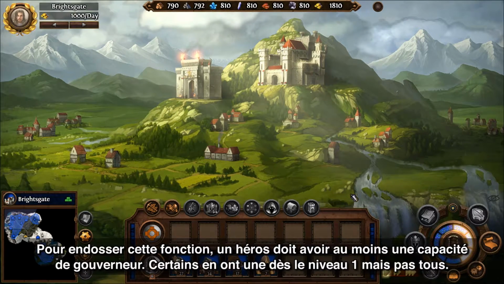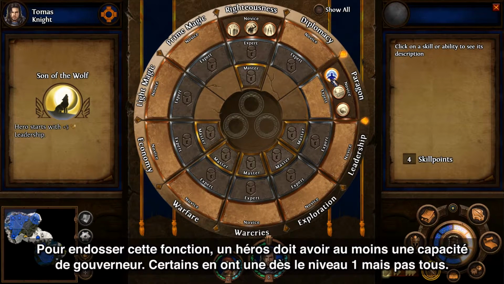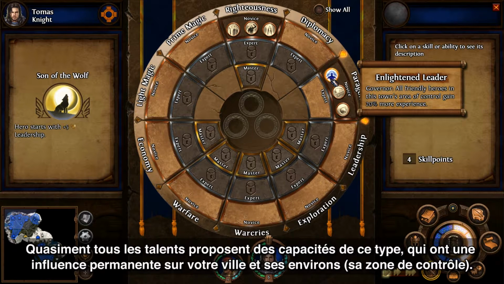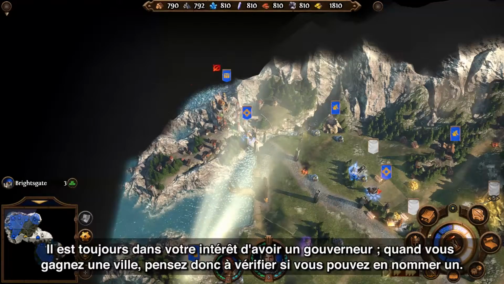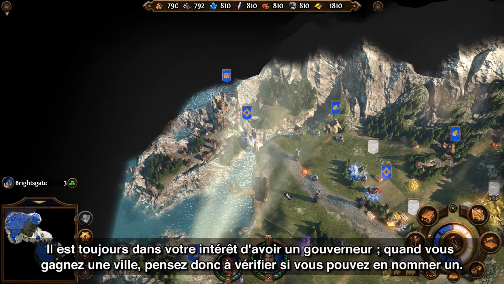To be assigned as governor, a hero needs at least one governor ability. Some heroes have one right from level 1, others don't. Governor abilities are found in almost all skills and permanently influence your town and its surroundings. This is also called the area of control. Having a governor is always beneficial, so always check if you can assign someone to a new town.